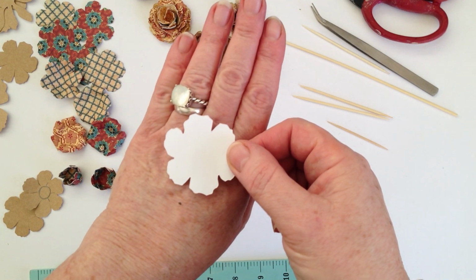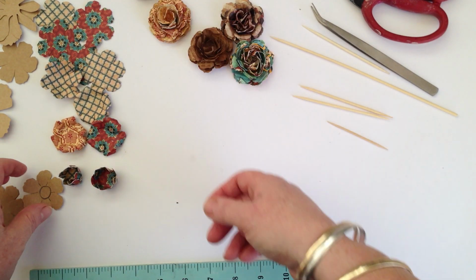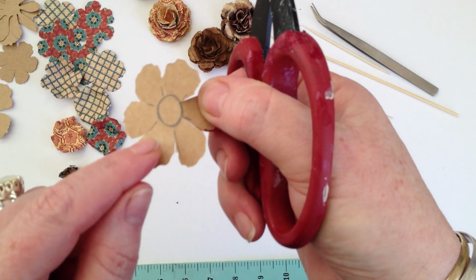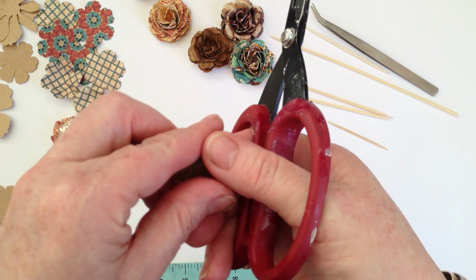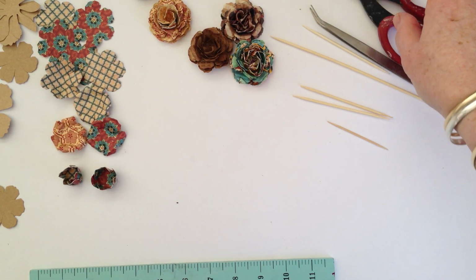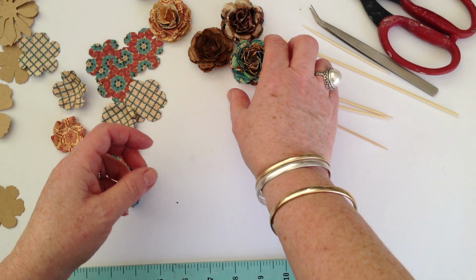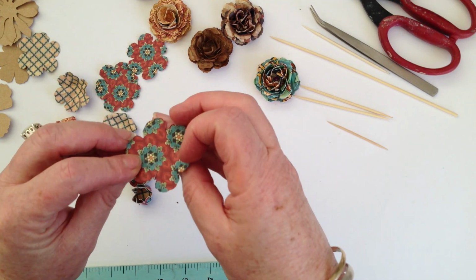So when I've got myself a stack of those, the first thing that I do is I snip into the petals here to open the petal up so I can get a better fold out of it. And what I've done with the pencil there is just to draw in, all I leave probably is a base about that big, so that I can get a lot of fold and a lot of texture out of that flower petal. So I cut right into that middle there. I do 3 basic things with the flower petals, so it's again really simple. So I take my petal, and what I'm looking to do is to create that effect. So I will do the easiest one first, grab a petal.